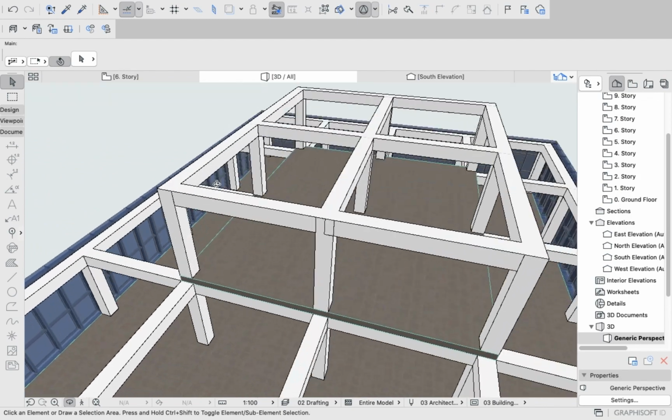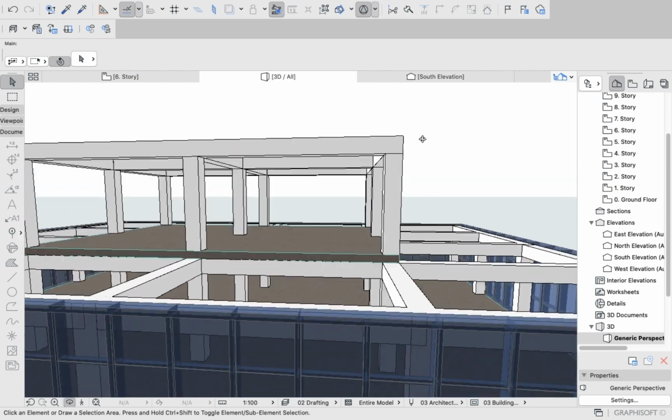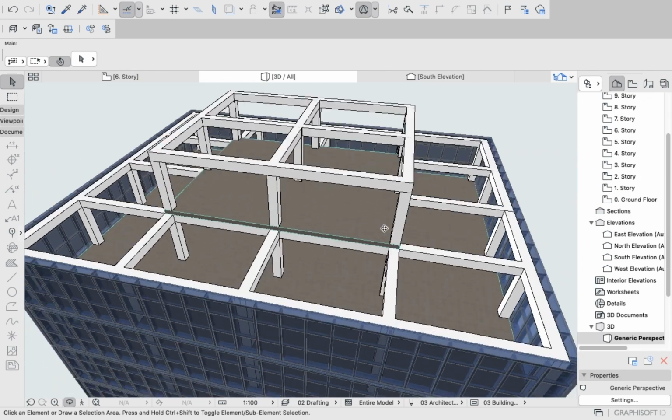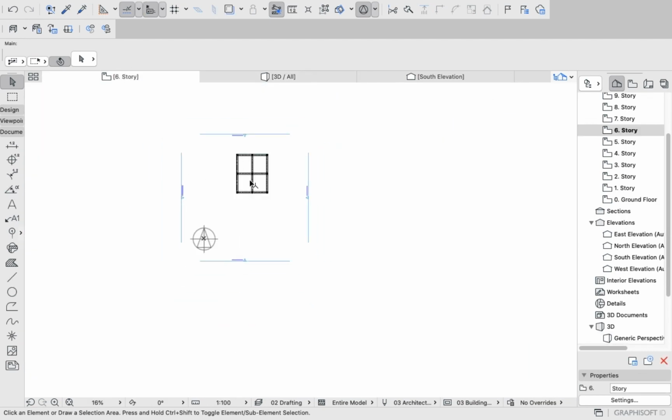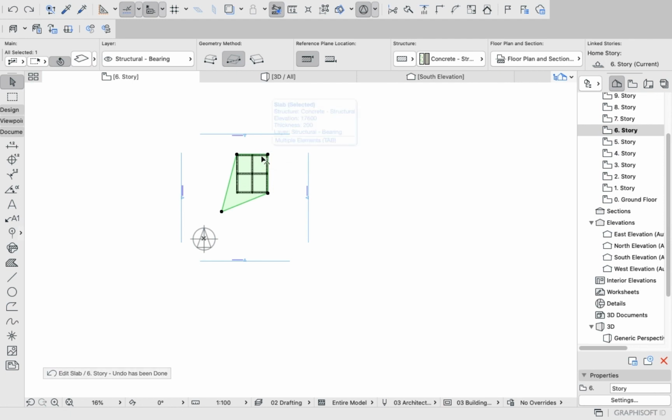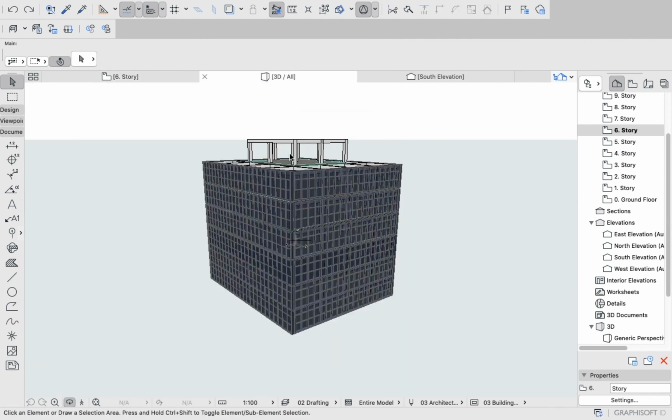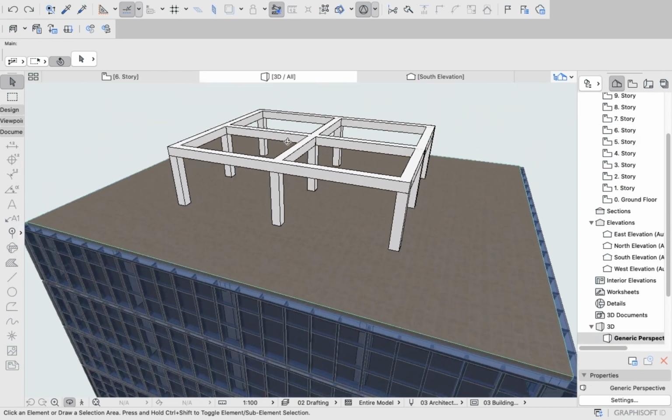So this is what I just wanted to bring up. Sorry, I have to turn back my slab. It looks bad. It has to cover this whole part.